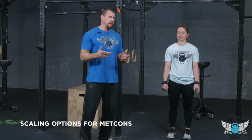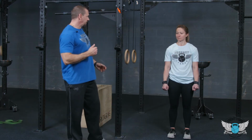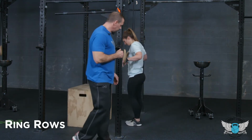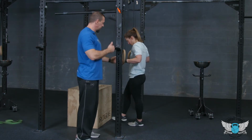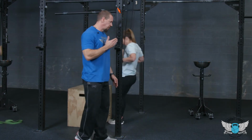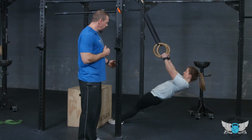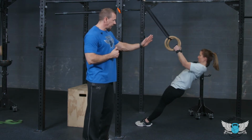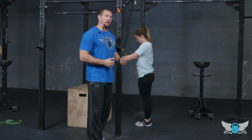That said, we're still going to be doing pull-ups here in class quite often, at least twice a week. So what do we do when we encounter pull-ups in class? First, the easiest method is probably the ring row. These rings are about 40 inches high. Allison gets her feet basically on the other side of the rings, leans back, keeping a nice straight line, and does essentially a pull-up motion. We can reduce the load and make these easier if they're challenging by stepping back and increasing the angle of her body. These ring rows are a great substitute for pull-ups if you encounter those in the workout.